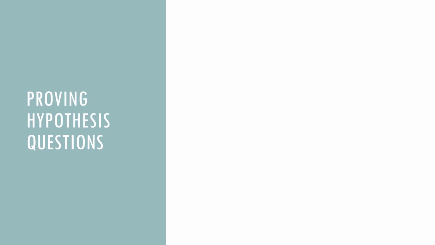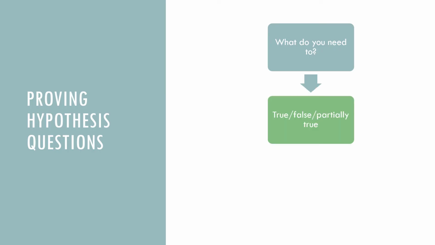So another common question that is a skill that has a very set way of doing it is proving hypothesis questions. So when you get those questions, essentially you need to have a read and ask yourself, what do you need to do? Does it require you to actually state if it's true, false, partially true, or has that already been written? And then you need to give evidence to whatever the hypothesis has been proven or what you think it shows.